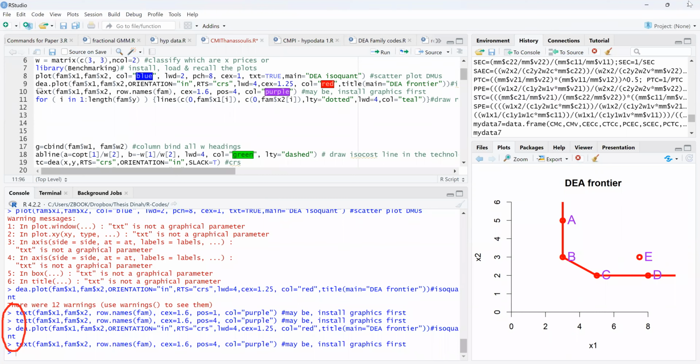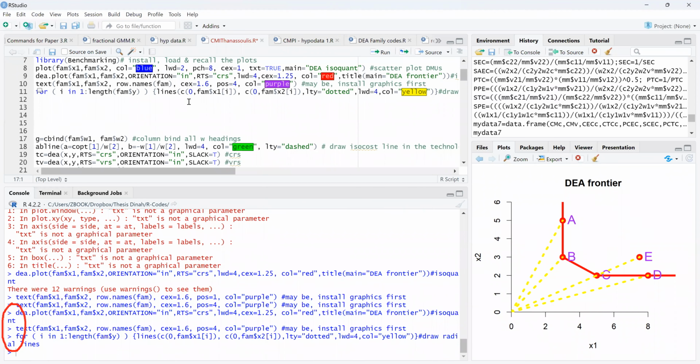No. And so yellow. Let me give some yellow. Once you do that, you're going to get the radial lines, and that's what you can see mine is showing there. Yellow is too biting.